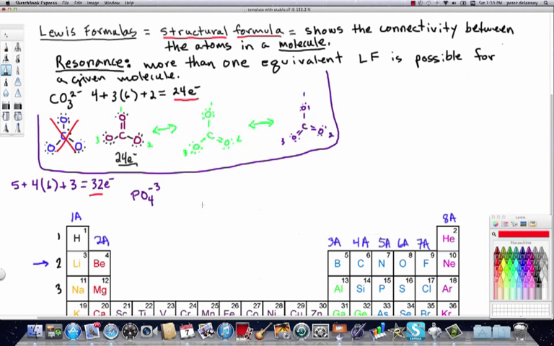All right, now since we're going to abide by the octet, well, this would be true even if we weren't. But the next step is to draw the skeleton structure. So I'll do this. Phosphorus is going to be my central atom, and we'll go ahead and deal with the bonding through the steps. We're abiding by the octet. Unshared pairs, now the phosphorus is already a done deal, right? Because you can see that there's 8 electrons around it. So we come in and we put the pairs of electrons on all of the oxygens.